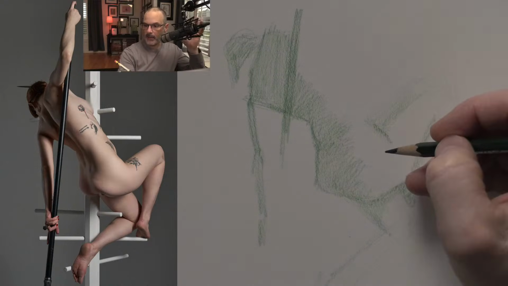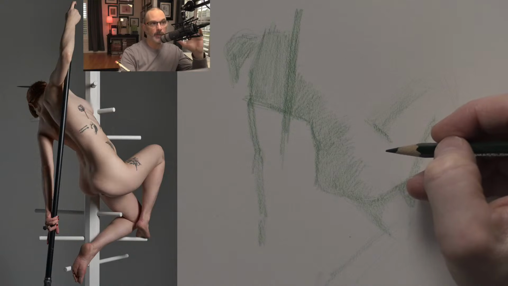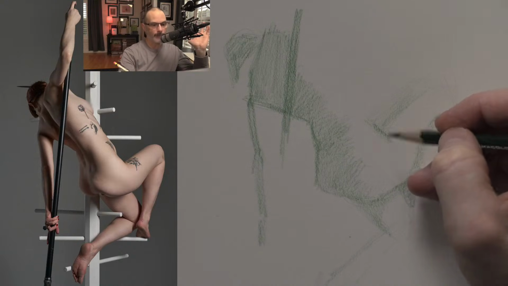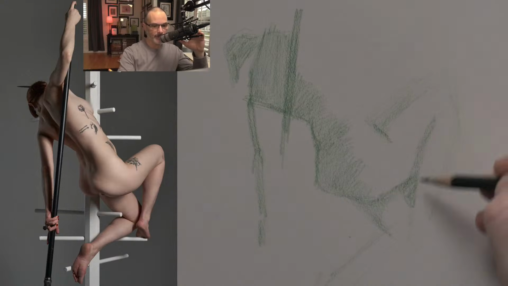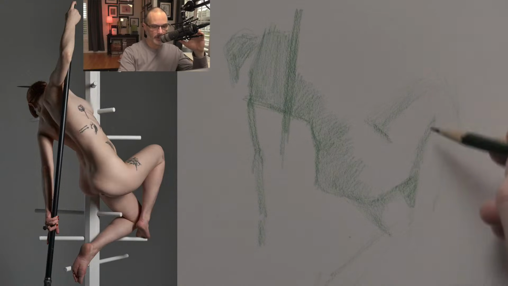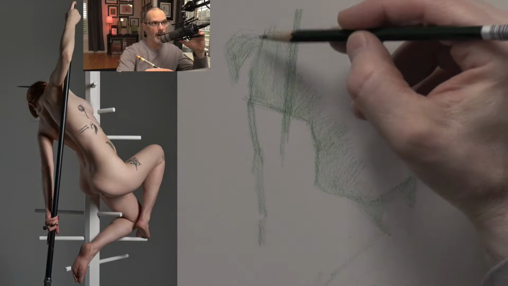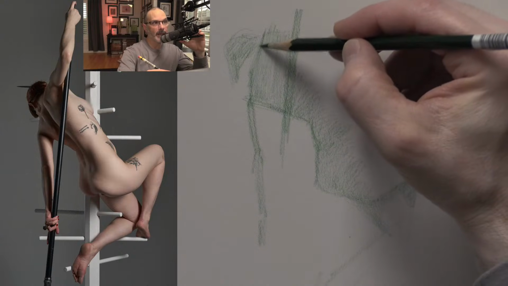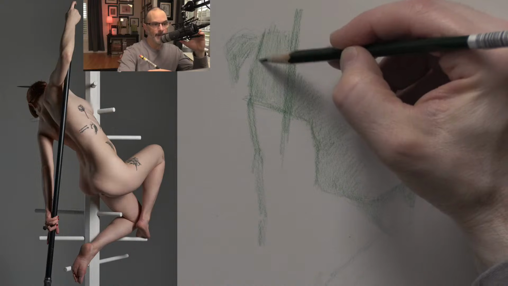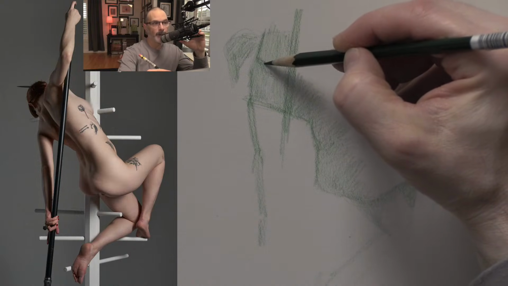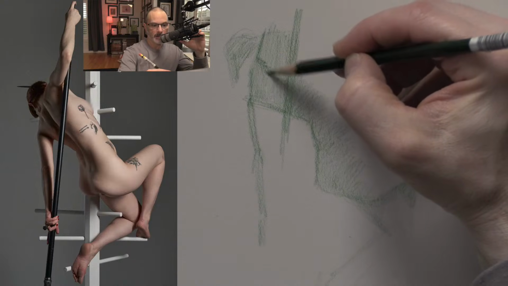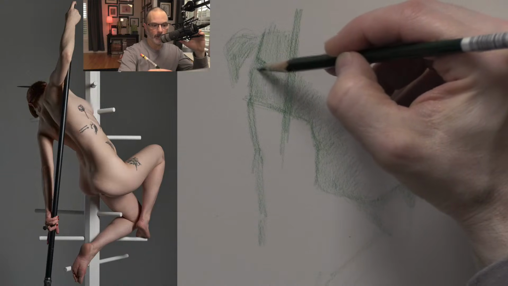Okay. So now, as a painter would do, they would start over again at the top. Now I've got to concern myself with over smudging this. I don't want to smudge this too much. So I'm going to start up again at the model's trapezius, but this time I'm going to add that dark in the spine area.